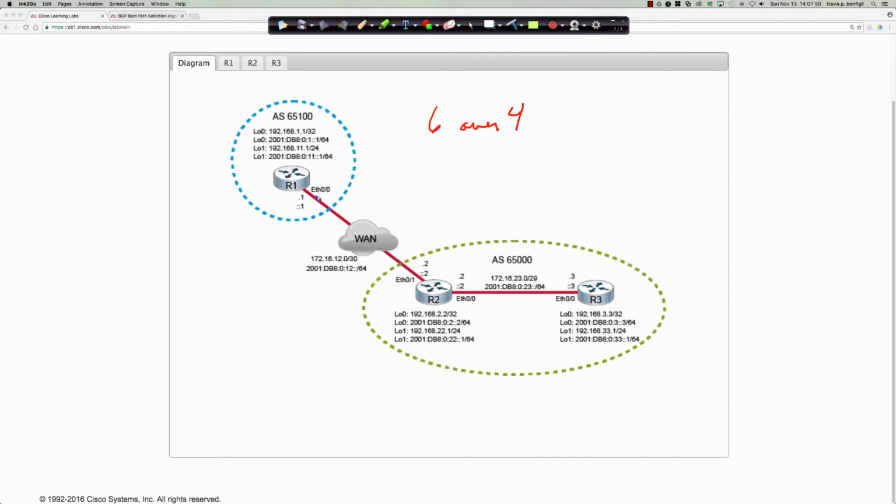6/4, because we're establishing peerings with our underlying transport of IPv4 using IPv4 addresses, okay? And this is going to be a problem because when we go into the address family for IPv6 and I drop those neighbor statements in there, the IOS code looks at that and says, okay, well, I don't have an IPv6 next hop address, so I'll just put that quad Fs in there and then piggyback whatever 172.whatever IPv4 address that he used in the neighbor peering.